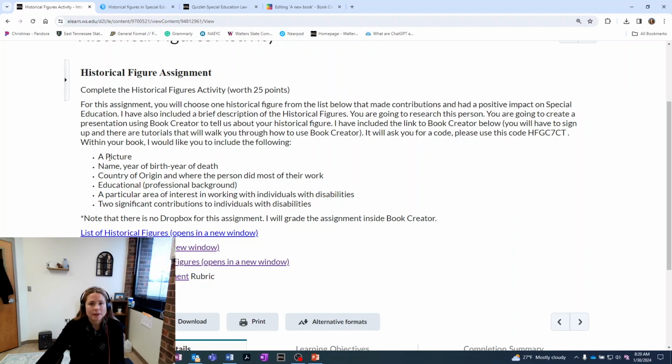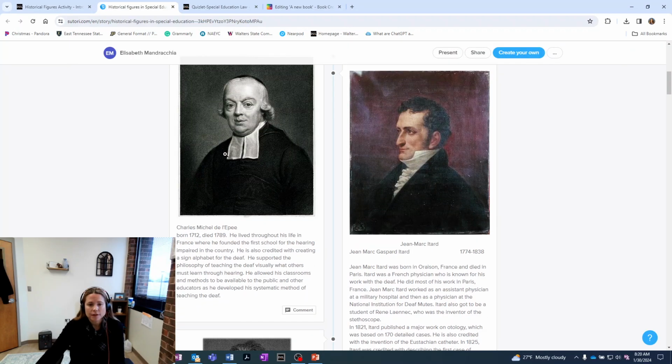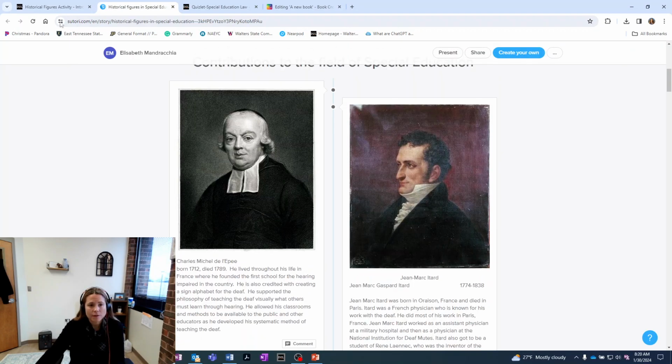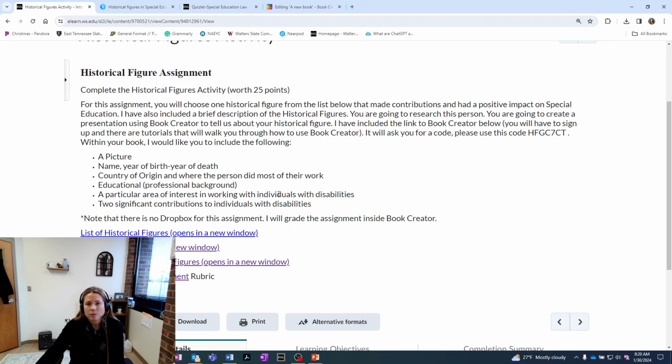So within your presentation, you're going to be including these specific guidelines. You're going to have a picture. I'd like more than one. Some people choose to use a picture that they got from the Satori, which is fine, but it would be great if you had multiple pictures. If we're thinking about a presentation, visuals really help bring the book or the presentation to life. So it's important for us to get a caption with a picture or show us what is going on in the content of the presentation. And visuals really help bring that across.